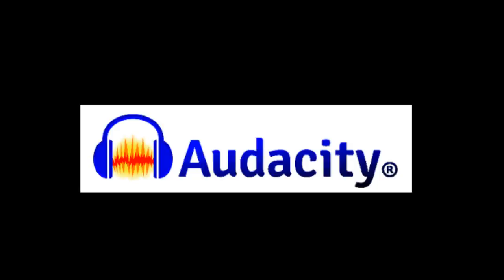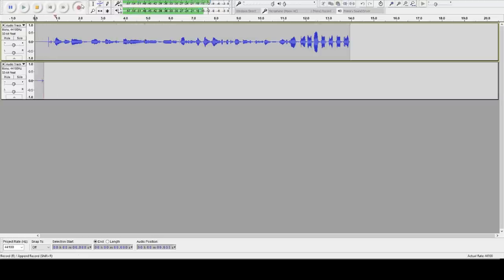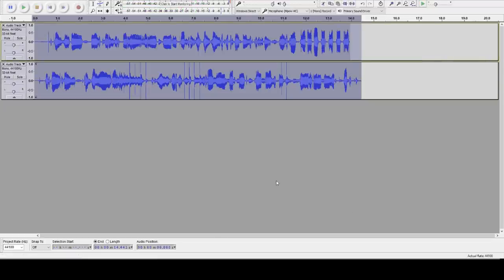You can edit your videos for no money using this program. In addition to editing video, you might also need to edit audio. For that, I recommend Audacity. It's an excellent multi-track digital audio program, and it's absolutely free. It's not super full-featured, but it does a lot of things — it's got a bunch of plug-ins and effects that you can add, and it is super quick and intuitive to use. You'll pick it up in like an hour, even if you've never done this stuff before.